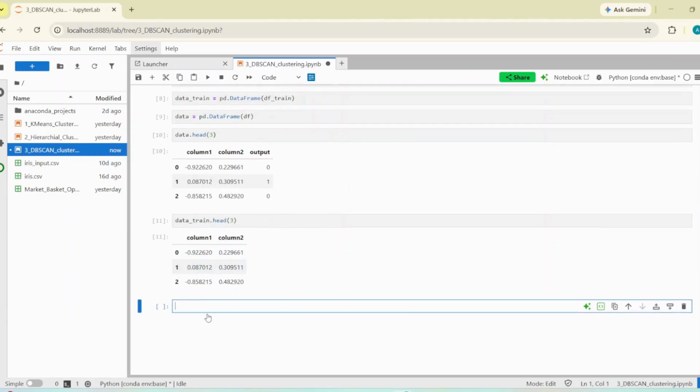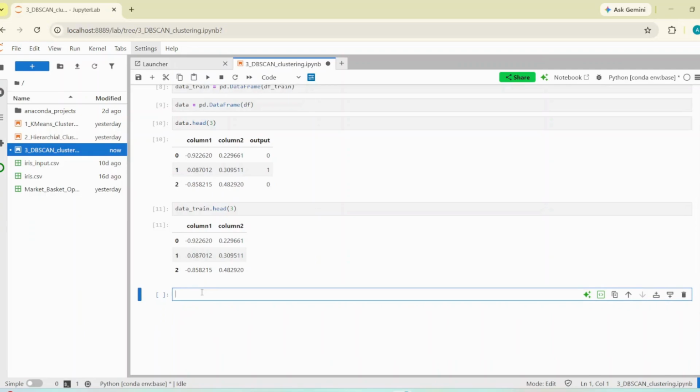Now let's plot a scatter plot to see how the data is distributed. Let's give x is equal to column 1, y is equal to column 2.